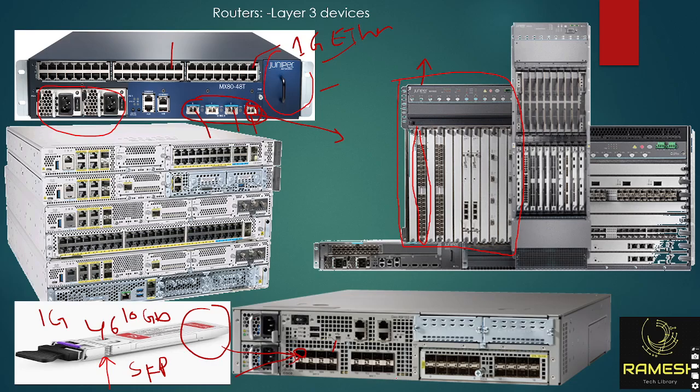Okay, so let me show you that as well. Currently I showed you only small devices. Now I'm going to show you the big device. So what line cards does it have? For small devices everything is inbuilt, but in the big devices which they use in data centers, you will see a lot of line cards based on your usage and based on the services. I will explain that. Before going to that, anyone having any questions?